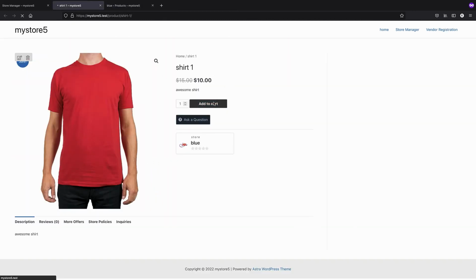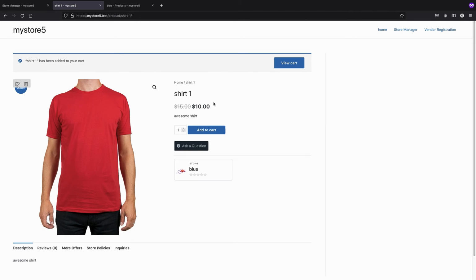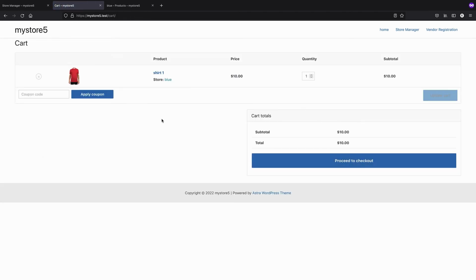So everything else will just work like ordinary WooCommerce. You can use any kind of WooCommerce plugin that you want, and that's super cool because it's not working separately from WooCommerce. So here we have view cart, and then any plugin that is used for customizing WooCommerce can be used here. So you get a very powerful store, and that's super nice.